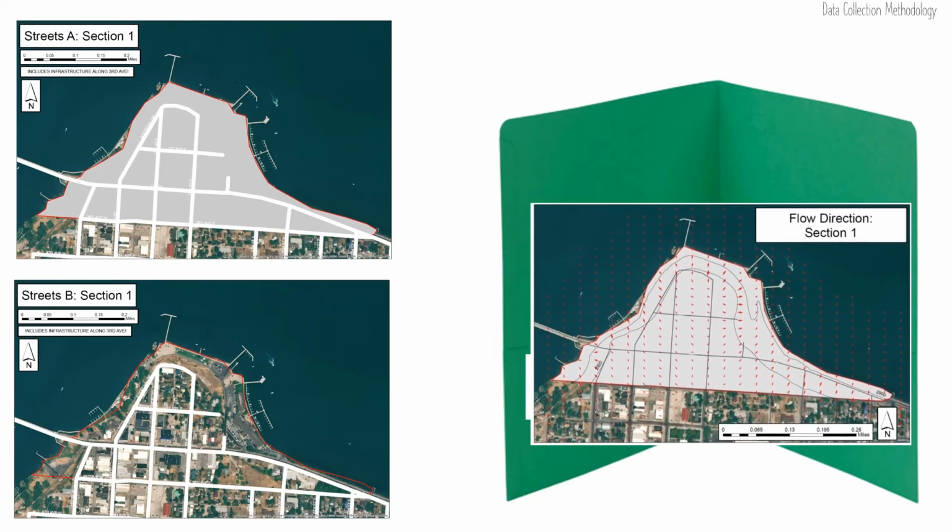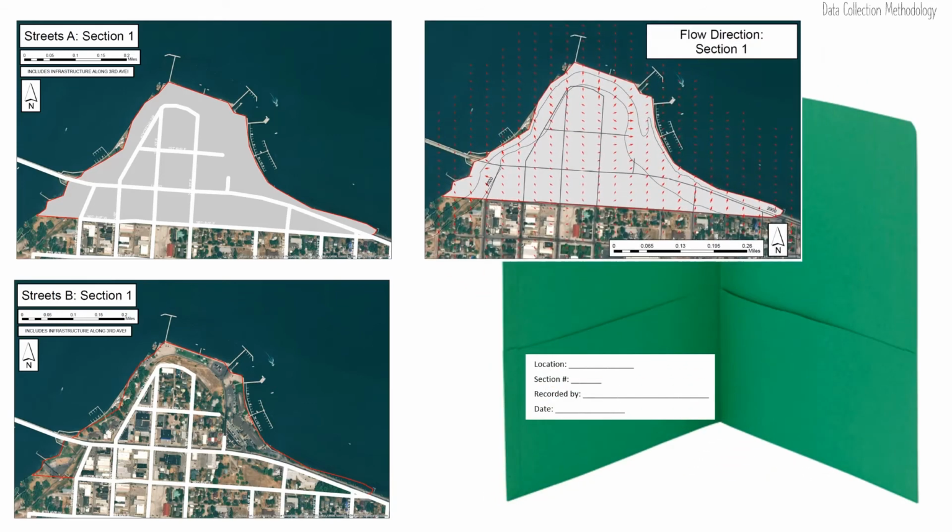The third map in the pocket is a map of flow direction, which is just the direction water on the surface of the earth will flow at that particular location. The red arrows indicate the magnitude and direction of flow, meaning that larger arrows are representing a steeper slope. This map may be useful for determining which pipes in a catch basin are inflow and which are outflow pipes.